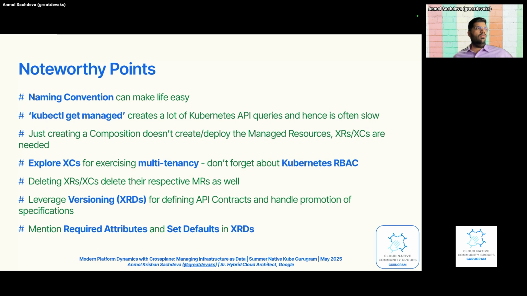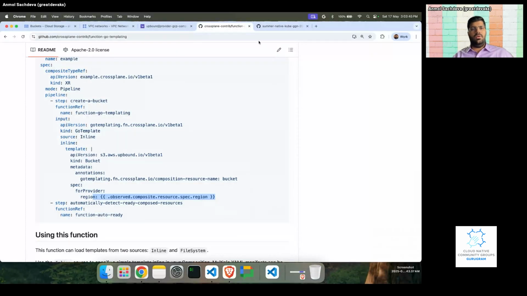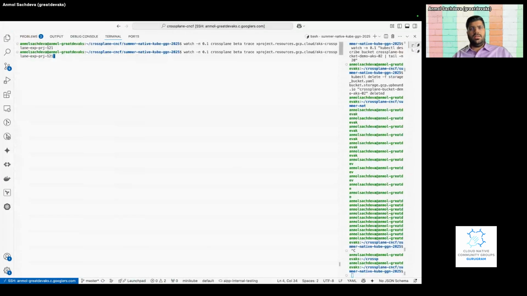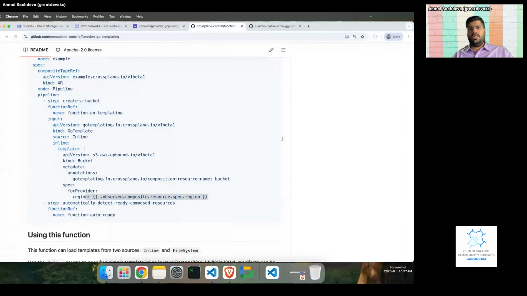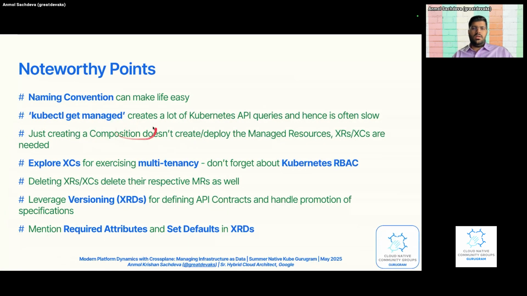You could see if you have a very big estate of Crossplane, you would end up having some timeouts also getting issued, and hence the command that I triggered for the Crossplane beta trace is something that you should be referencing so that you can have quick inspection done for the resources that are bound to a specific composition. When we are creating a composition, we essentially have managed resource related templates only defined, but actual managed resources get deployed only once we deploy the XRs or the claims.